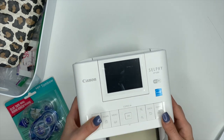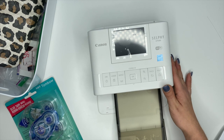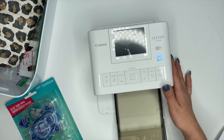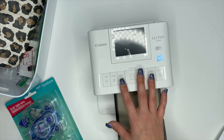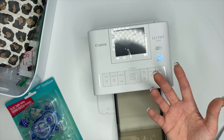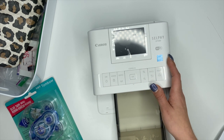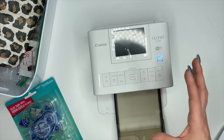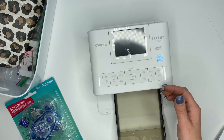Number two, you need a way to print photos. For me, I recently got a Canon Selphy so I could print photos at home. I've been memory keeping for a couple of years and knew this was something I needed to invest in. But I didn't always have a way to print at home — I ordered everything from Walmart and picked them up when we went to the grocery store. I decided to invest in a printer because I wanted to keep up with memory keeping more frequently.